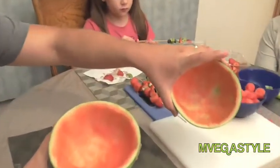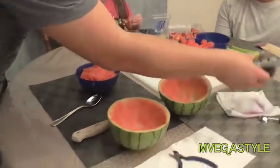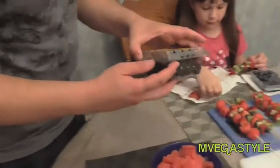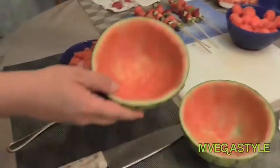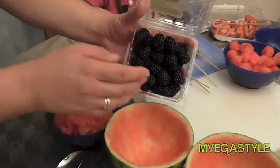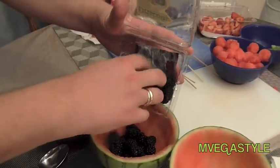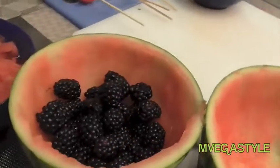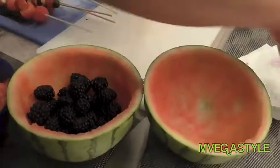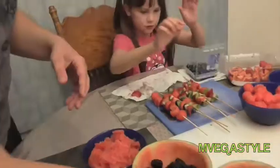All right, so we're back. We've already gutted out the watermelons. Pretty decent. The next step is we're going to grab the blackberries. Since this one has more color, we'll put this one as the base. So we'll go ahead and throw these guys in. And this is charcoal. Oh yeah, look at that. You want to keep some napkins around for sure because it is super messy.